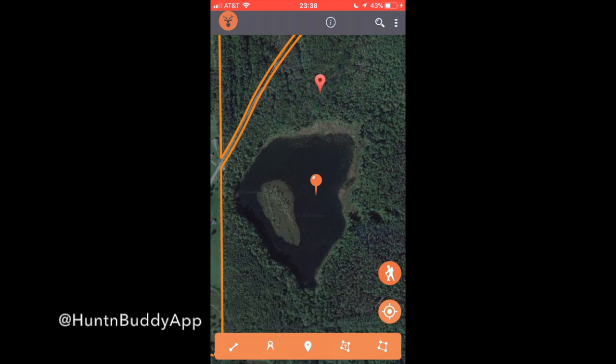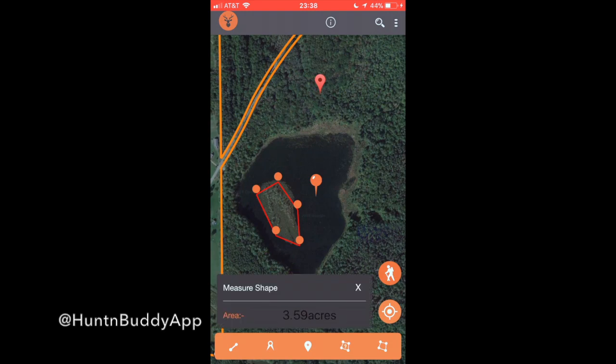So we're going to skip the middle button for now, and we're going to go to the fourth button in from the left, which is our area measurement function. So if I tap the button, and then let's say I want to measure the area of this island, I can tap more than two locations. You can tap as many as you want, and then it gives me a shape, and if I hit the button again, it gives me the area in acres, or I can scroll down to give it to me in square feet.